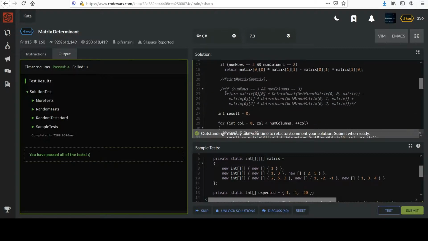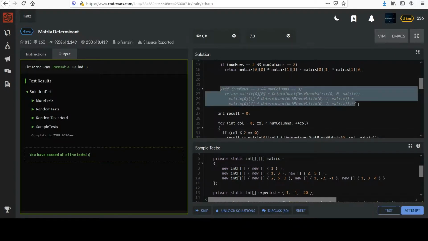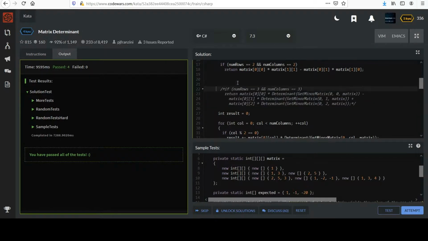I'll get rid of this part. We didn't need it, but sometimes doing something like this helps you out, right? It was a lot easier to visualize than trying to do it all in your head. So maybe you write it out on scratch paper. You can use this code space as scratch paper. But yeah, it helps you generalize things and see the pattern, right?